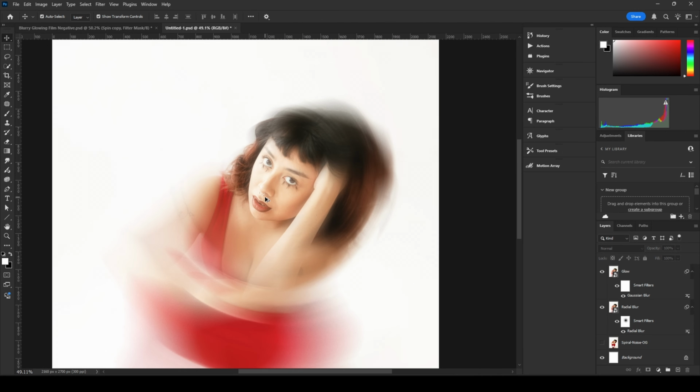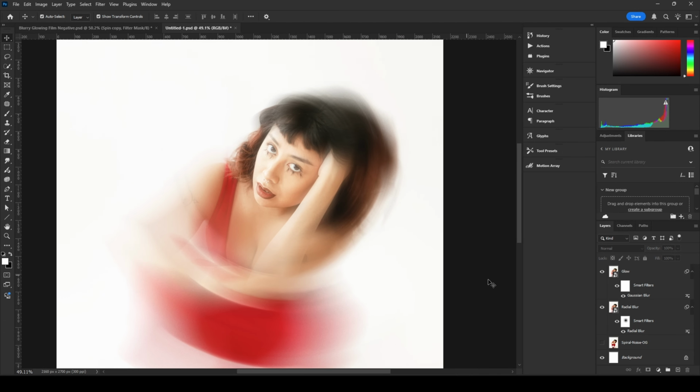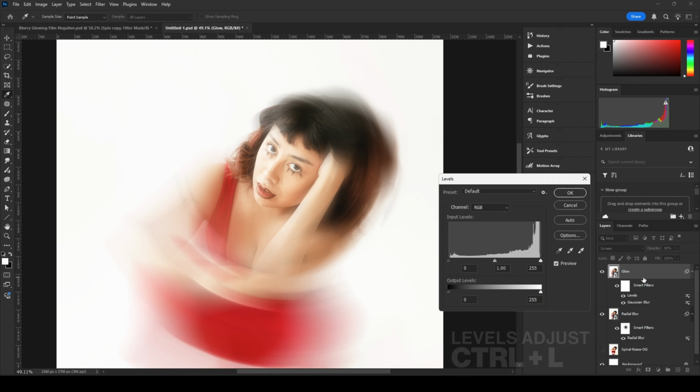For you, you might want to introduce some contrast back. Rather than touching the opacity, at this point you could add a levels adjustment. Control L to add that levels adjustment. Take the middle slider, maybe bring it over somewhere around 60 might feel good. You can start to see some more darkness in the hair there, the eyes, etc.